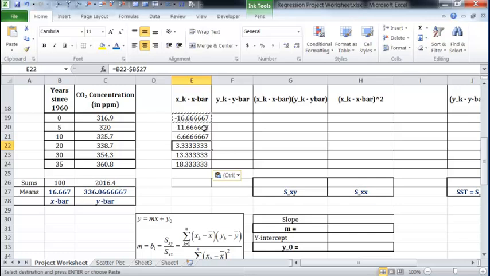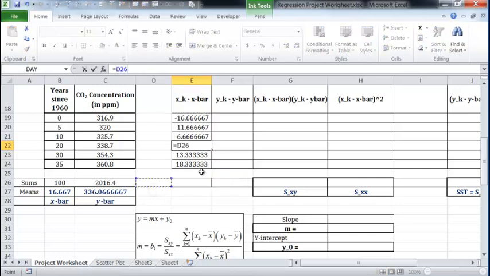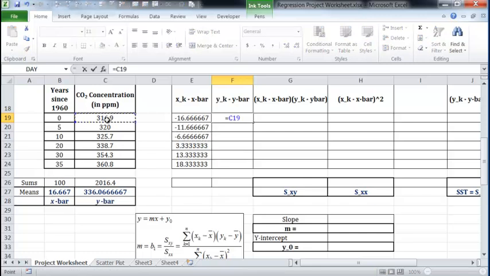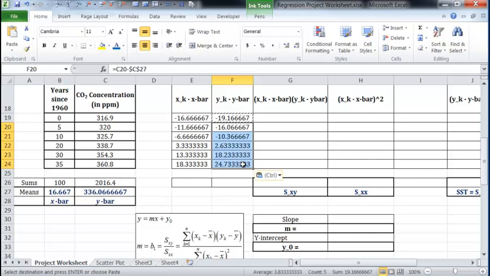Notice it always stays B27, but if you look at the formula right up here in this box, as I move up and down here, notice that the first number changes, but not the second. I can sum those if I want, but I don't really need to. Now, if I do the same thing for the y's, I'm going to say equal the actual y, minus the mean of the y's. Again, I want dollar signs there and there, so that it always stays cell C27 for y bar. I copy that and paste it. That's the difference in the y's.